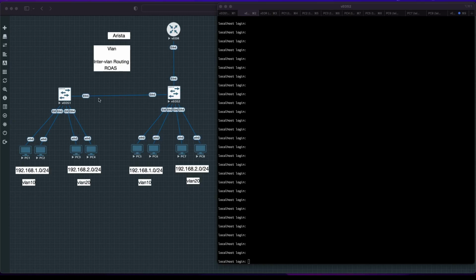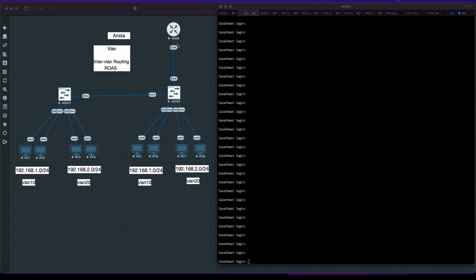To do that, we use the same configurations that we have done earlier. Additionally, I have used only a router. To configure inter-VLAN routing, we'll be concentrating on the switch and the router it is connected to. We'll configure Ethernet 6 as a trunk port so that it can carry VLAN 10 and VLAN 20, and we'll be configuring the sub interfaces, which is nothing but the router on a stick.